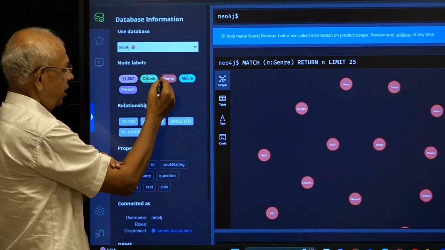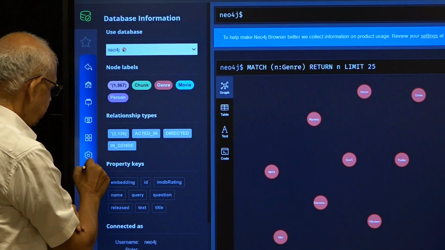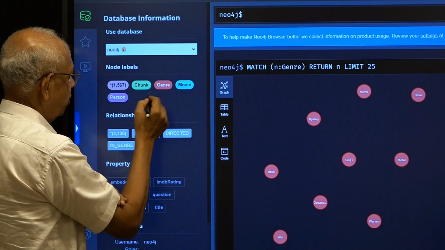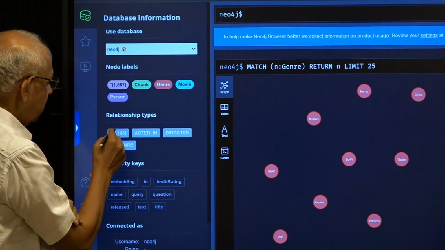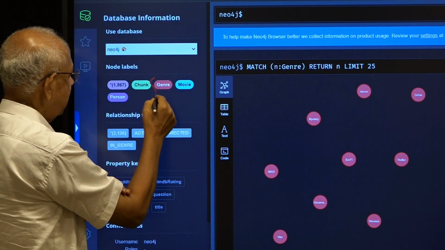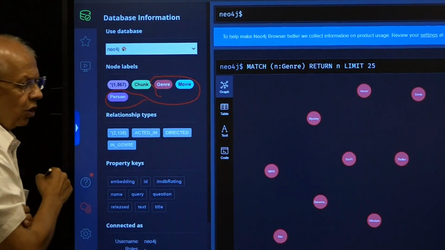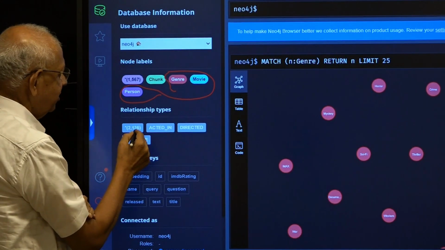The nodes that we got were the first node as genre, another node as movie, another node as person. So these are the three different kinds of entities or nodes that we got. Also we got different kinds of relationships.